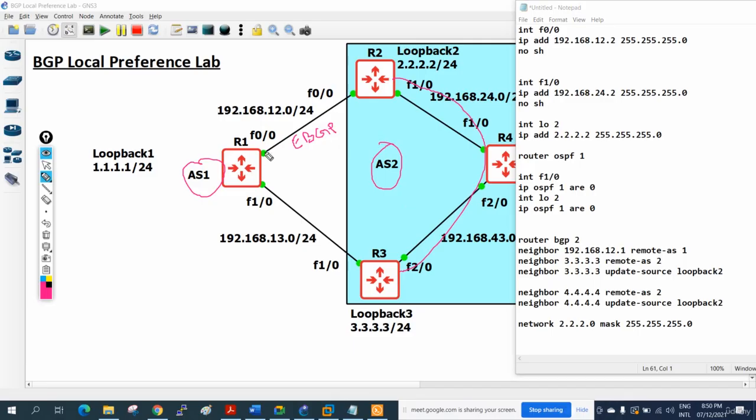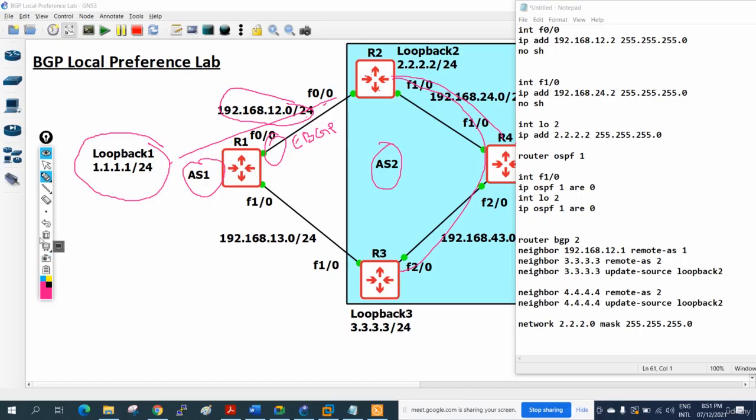So when you are getting the route from eBGP to iBGP, you will have an issue. This router will say, I am getting this route from here. If you are getting the route 1.1.1.1, this router will get this route, and when he forwards it here, he will say I am getting it from 12.1. So we need to tell this router, don't say 12.1. He is not reachable to 12.1. Just tell that you are giving this route, you are the next hop for this route, and later when you receive any traffic, forward it here.